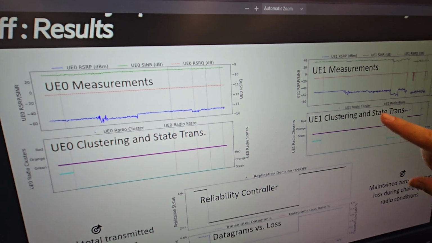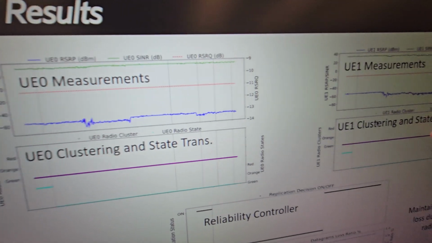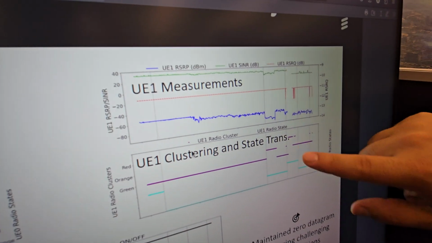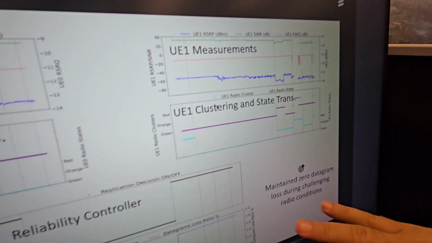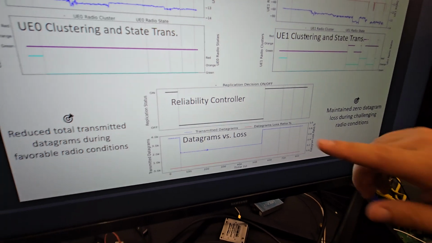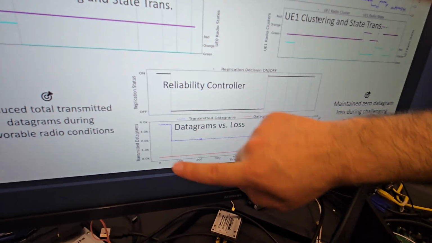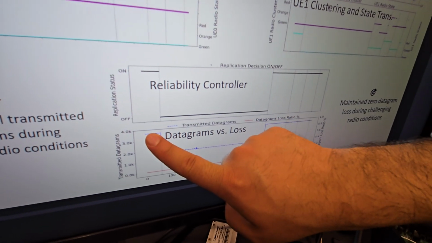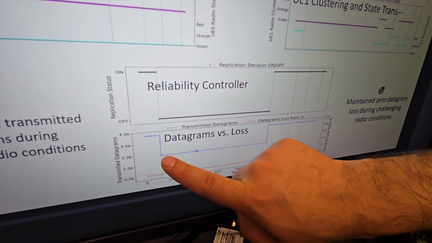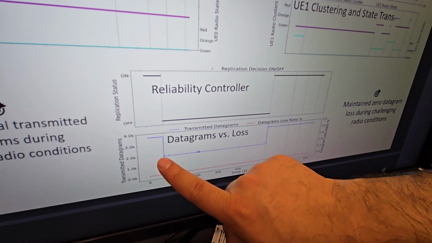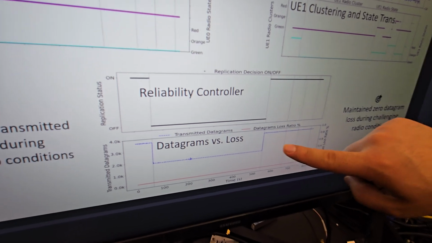And this is the same thing for the second one. The second one, as you can see, is oscillating, changing between states, but the hysteresis will keep it in the same state, no matter what. Now on the reliability aspect, we can see when reliability is on, we have 2 times the bandwidth, amount of transmitted packets. When reliability is off, we switch off the TSN function, and we get a lower amount of consumption. Now I'll show you a real demo on this.